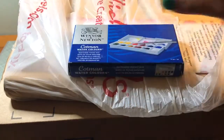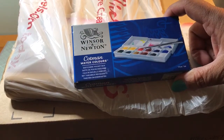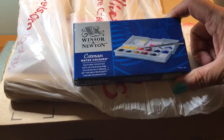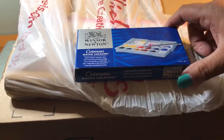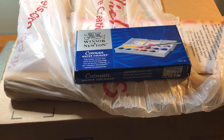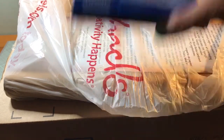And the first thing I bought was this thing right here. This is the Winsor & Newton Cotman. It's a student grade watercolor set. Comes with 12 primary colors. It's originally $29.99 and half off. I paid $15 plus tax, which was cheaper than getting it through Amazon.